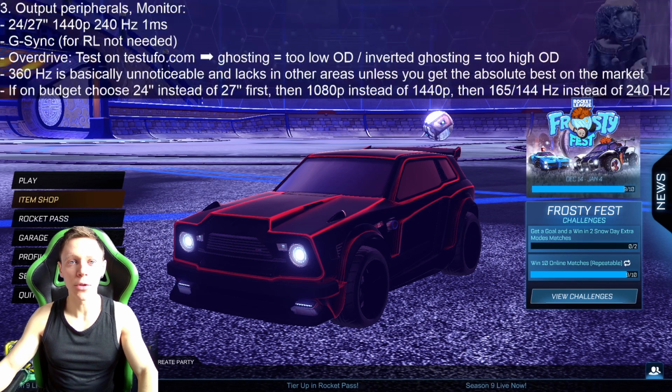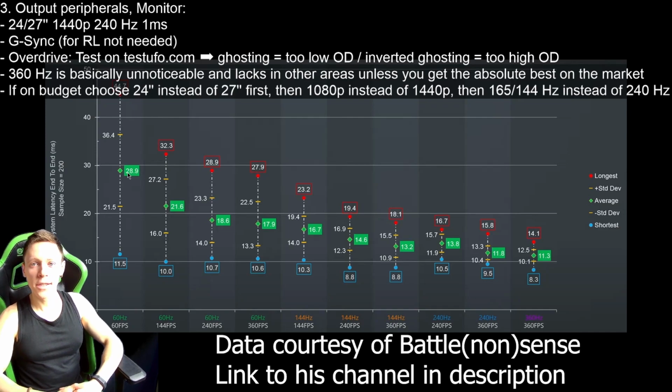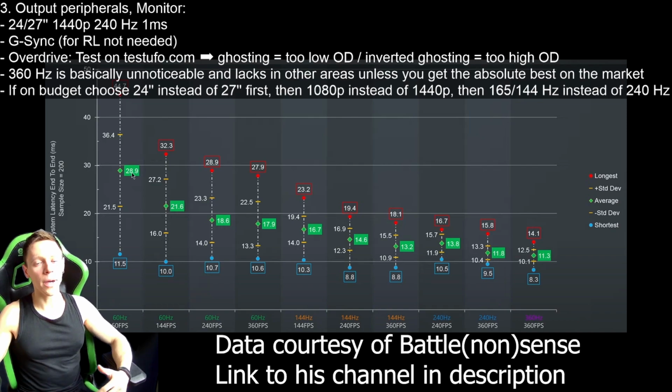Then we move to the monitor. Remember the 240 FPS: you want to have a 240 Hertz monitor to display all these FPS. This is the refresh rate of your monitor. Now let me show you real quick. You can see here 60 Hertz, 60 FPS, you roughly get 30 milliseconds of input lag on average, and that is as optimized as it gets.